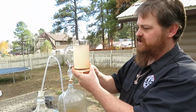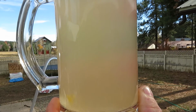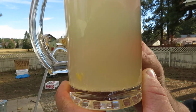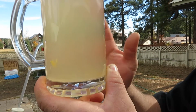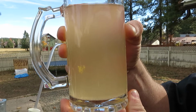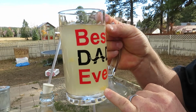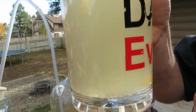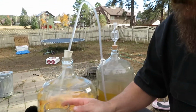And while that's doing its thing, a couple of things. As you can see, I don't know if you can see with the camera, hopefully you can, how cloudy it still looks. I have learned a really cool trick to get rid of the cloudiness and make it clear so you can actually see through it. This winter will be great to show everybody that trick. Now, there's going to be some orange peel or peach left over. That's not going to be a big deal because we're not bottling it right now. We are just transferring it over, so that peach in there will be perfectly fine.